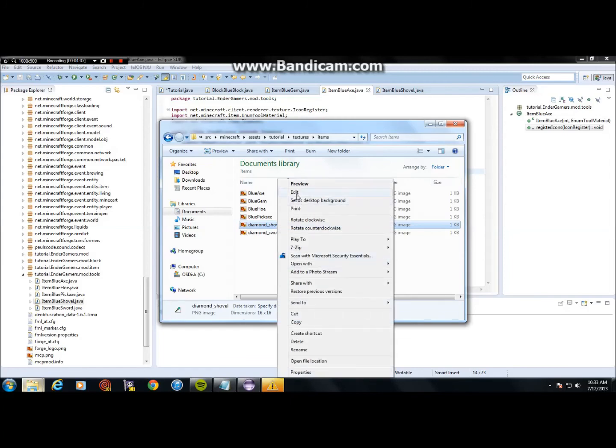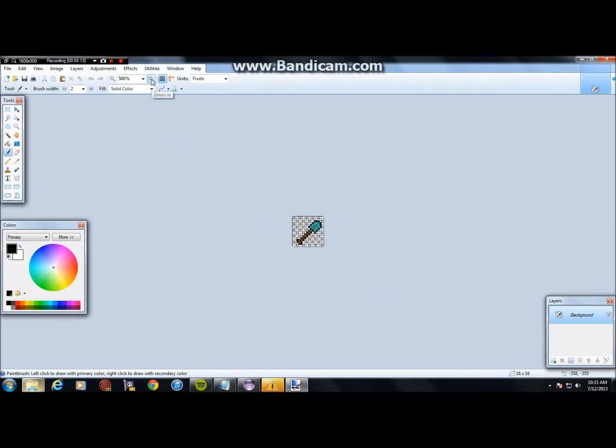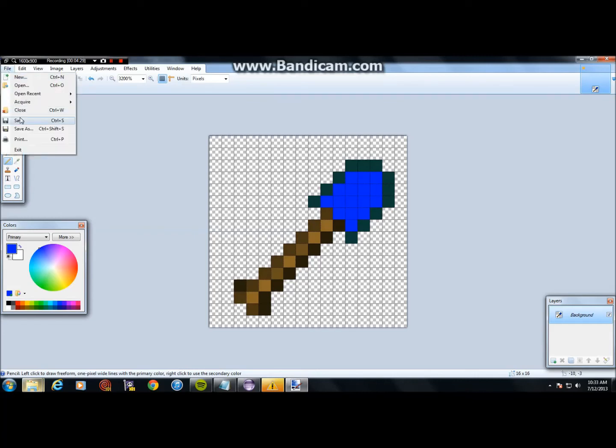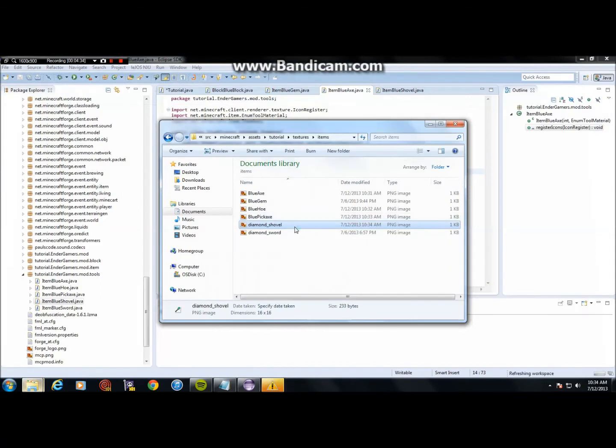Then edit the shovel. Strange. He named it shovel in the texture files, but he did not name it shovel in the code. Huh. That's interesting. Alright. I believe he's from Sweden, so I don't know if they call it spade or shovel in Sweden. But, yeah. So, rename blue shovel. And finally, the sword.